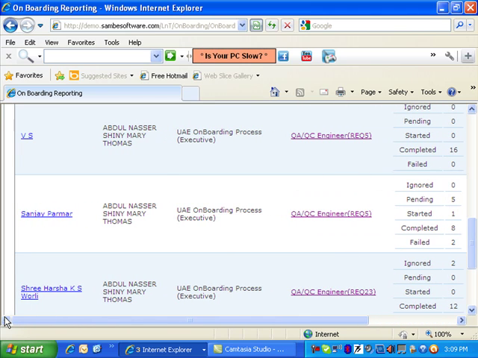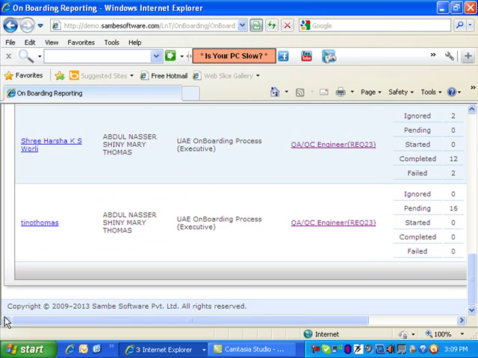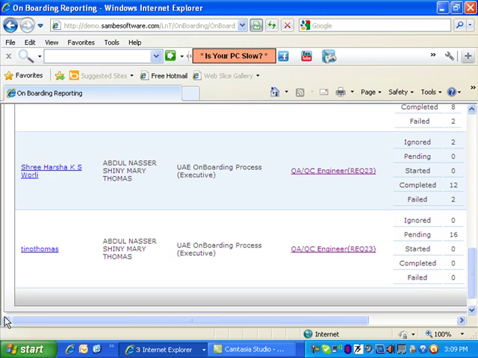Sanjay Parmar, you can see that only 8 steps are done. There are a total of 16 steps, and under onboarding, all 16 steps need to be completed. Now let's come to Tino Thomas, for whom you have 16 pending steps, and through Tino Thomas's onboarding process we will see in detail what each step means and how we can complete this.